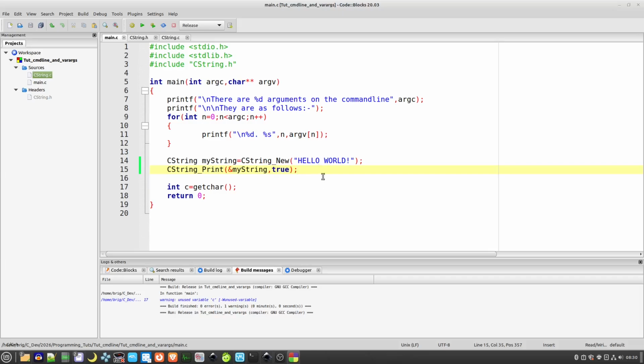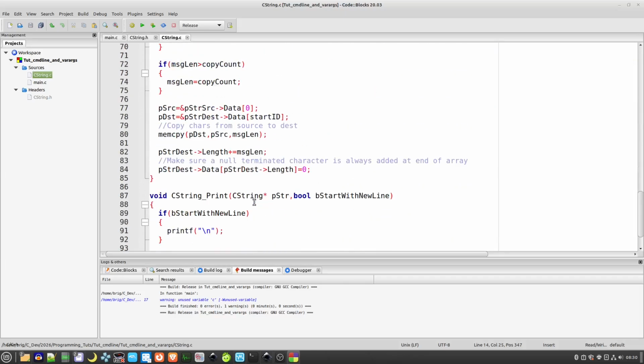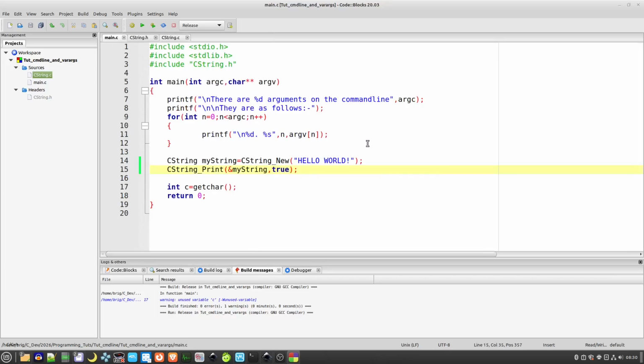Obviously the whole idea of doing all this, where you basically wrap printf in here, is obviously if you're working with a load of different text over and over again, you don't want to be using printf all the time.